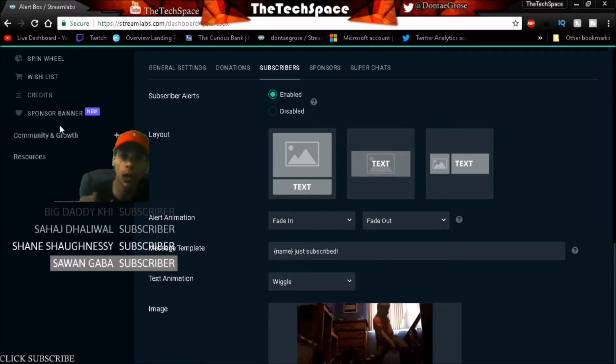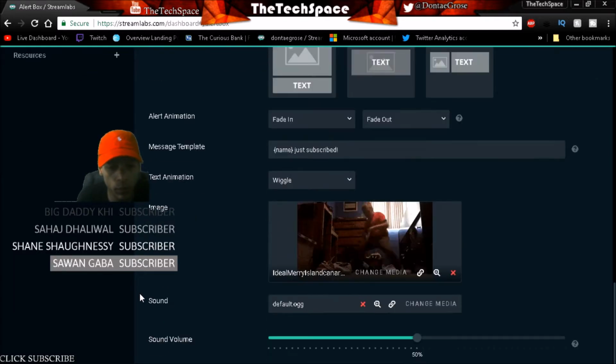And then you can also use your own custom sound, but just know that the sound has to sort of match the alert. You can't have a song that's a minute long on an alert that's 6 seconds long. So you have to use a sound that is equal to the amount of time that the alert is going off. If the song is clipped to 5 seconds and the alert's 5 seconds, that's fine. But if the song's a minute long and the GIF or the alert that you're using is only 5 seconds long, you would see where that wouldn't work. So just keep that in mind when you're using sound for your alerts.